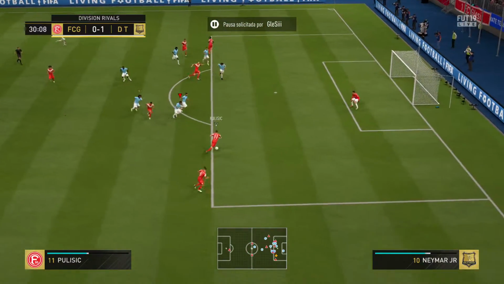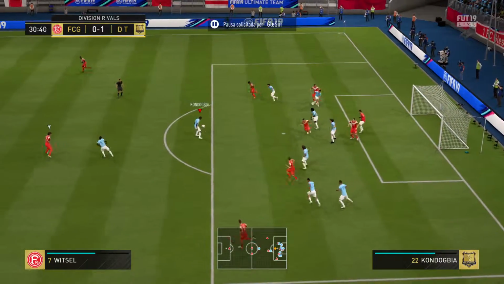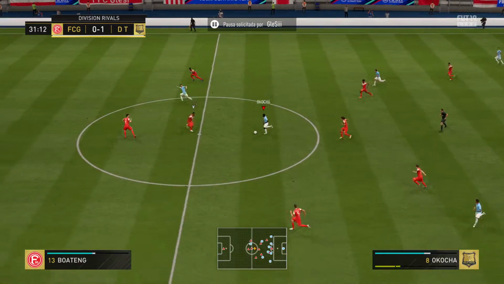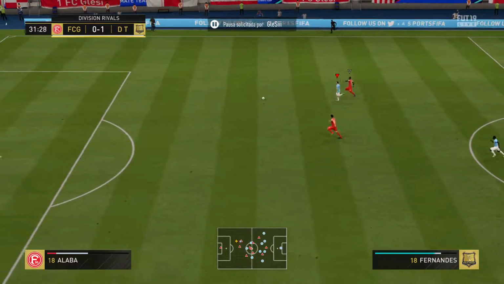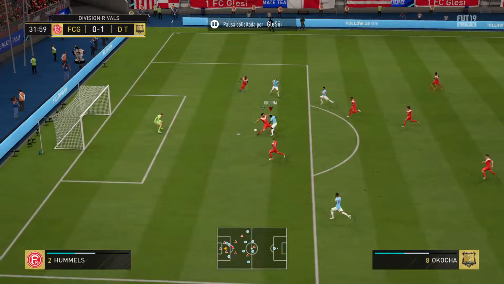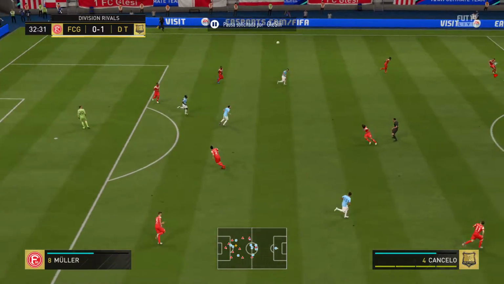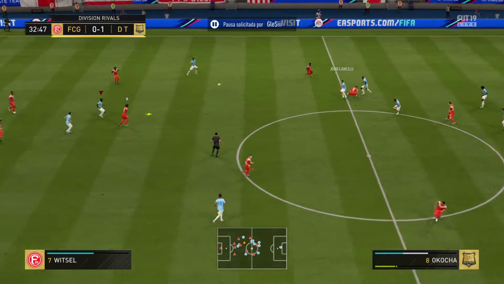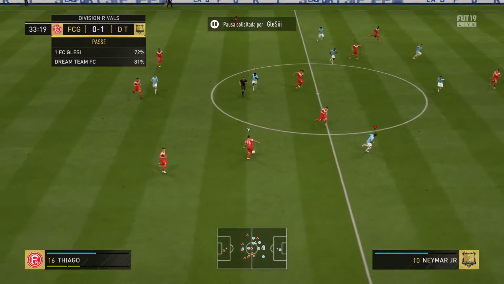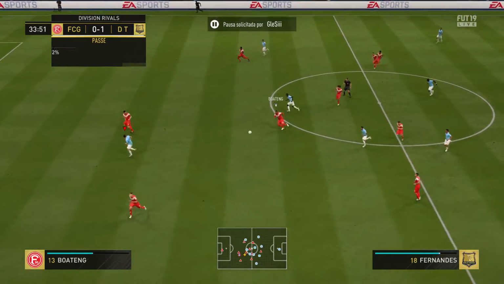Thiago to level it up now. Crossed in towards Coman, trying to cross it, and in the end, a bit of a waste, I think. Well, suddenly they could be on the counter-attack. And the pass is a good one from Okocha. He's through here. He is a saviour there. Stopping the pass getting through with a good piece of anticipation.